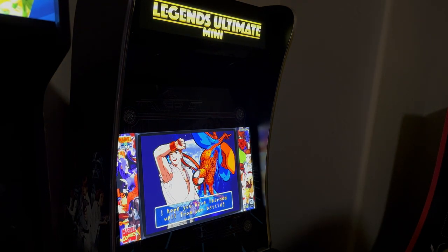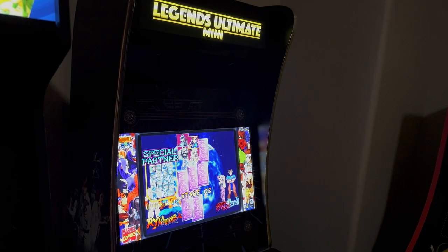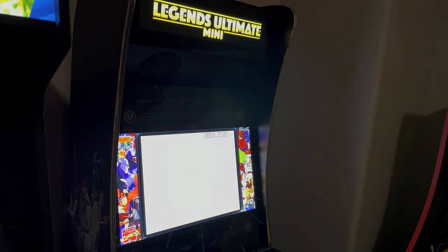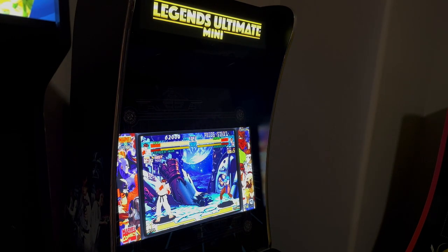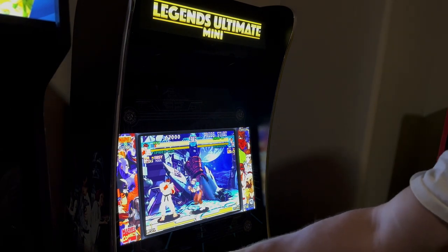So again, the cool thing, there's a lot of lag and button issues on the Mini, particularly in the interface system, but actually once the game is loaded, there's no lag and it plays just fine. So I think once you've found the game that you want to play and you can leave it running, you're in a good spot with this setup.